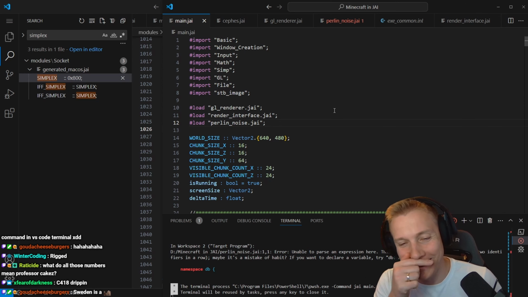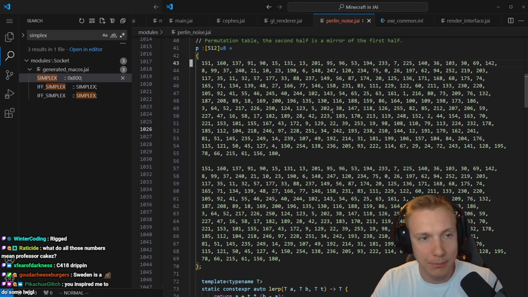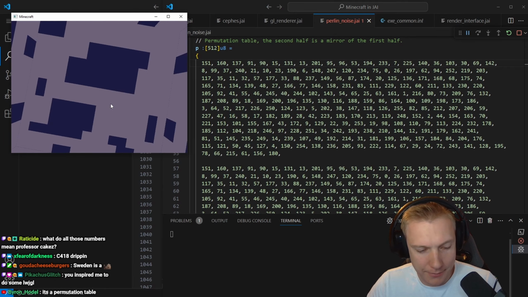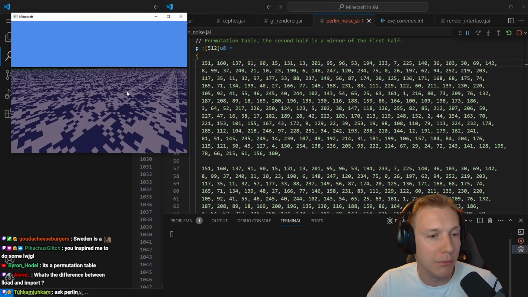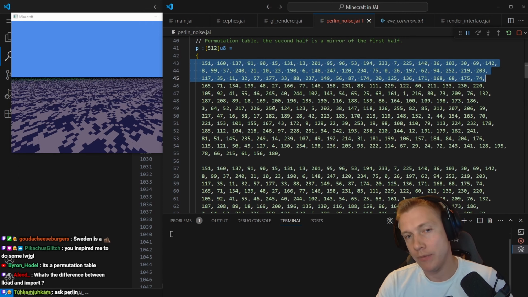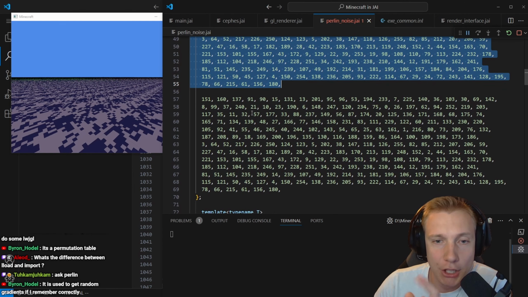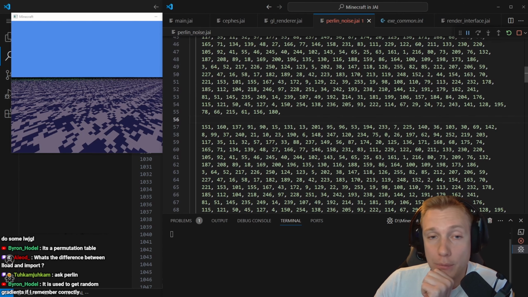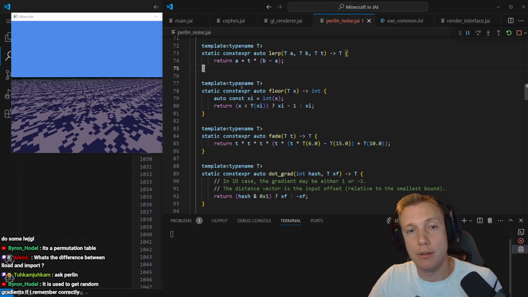I have no clue, bro. Absolutely no clue. Don't ask me. They are very important, okay? Can't you see? It's a permutation table. Yeah, that's definitely true. We have a permutation table right now in front of us, okay? And this permutation table, if you take a closer look, after reaching the halfway point, it is split in half. So there is space here, indicating that we have reached 256 values. Remember that for later.